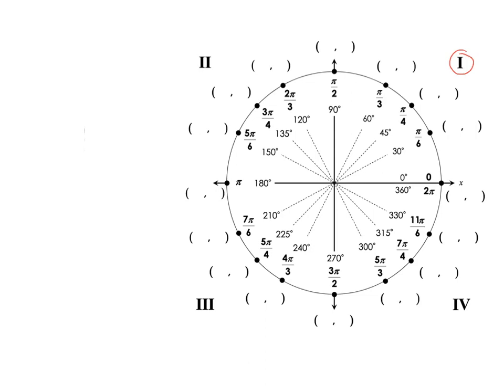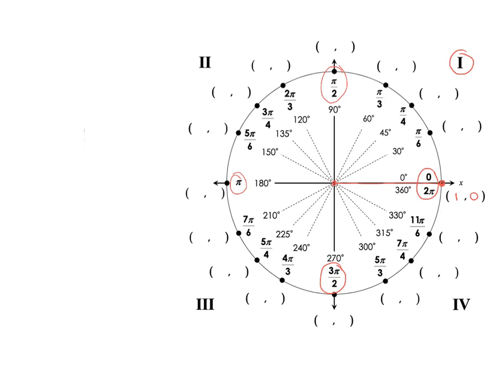So I'm going to start by filling in x and y coordinates of the easiest pieces that we can do, and those are our quadrantal angles, 0/2 pi, pi over 2, pi, and 3 pi over 2. These are easy because they're right on the x and y axis. If we know that the radius of our unit circle is 1, then the length of this side, or the distance that it's going in the x direction, is just 1. And we haven't moved up or down at all, so that's a y value of 0.